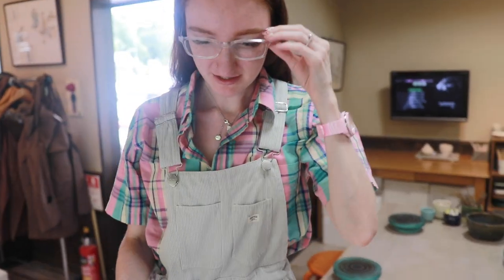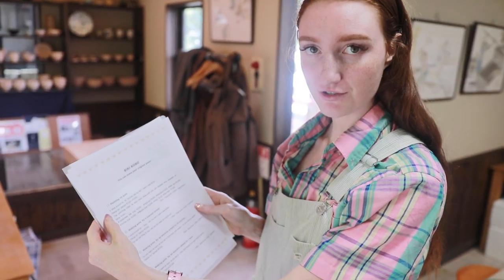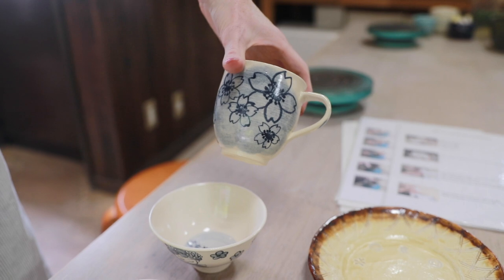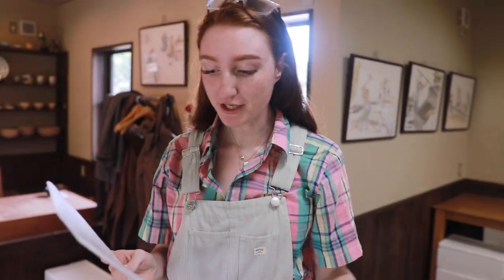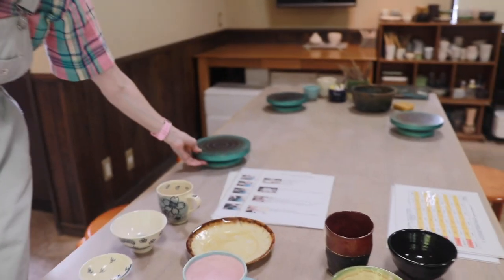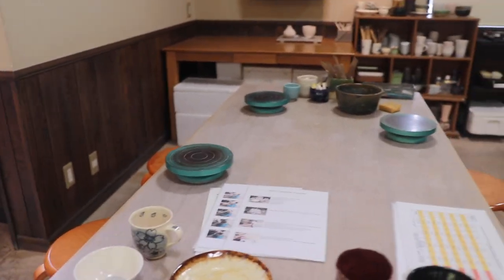We're doing a pottery class. There's a couple of different courses that you can do. So this is called Biki Kobo. You can make original pots. So you can do option one, you can paint on pots like this, and you can do your own designs. You can also do making pots with a manual wheel, which is like this little wheel that you spin yourself. It's a manual one. And then they also have electric wheels over there.